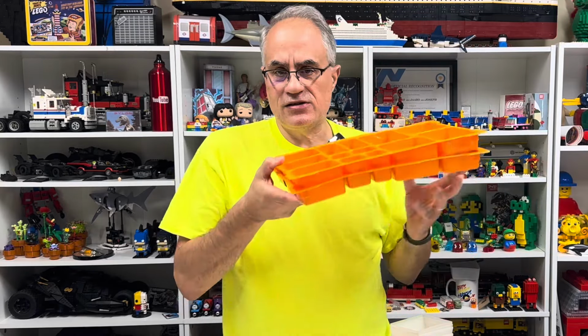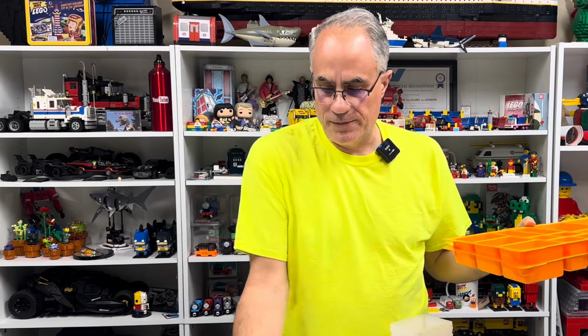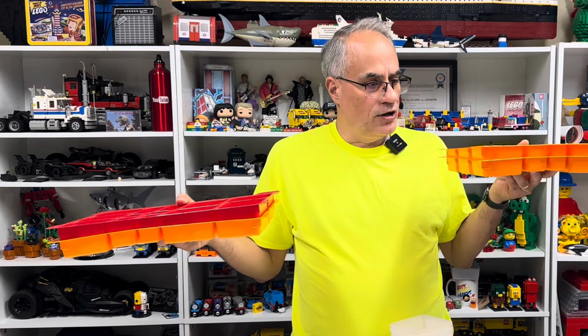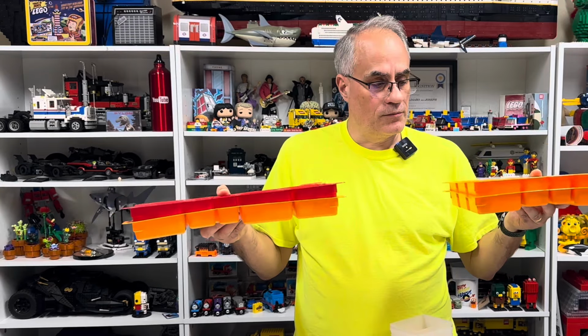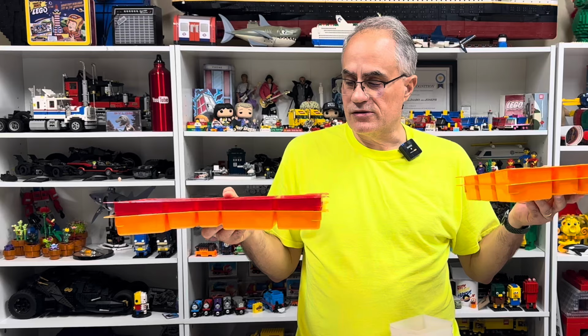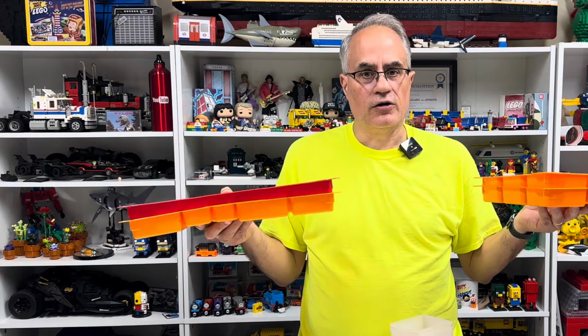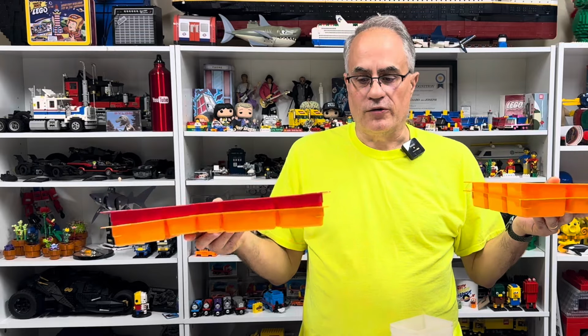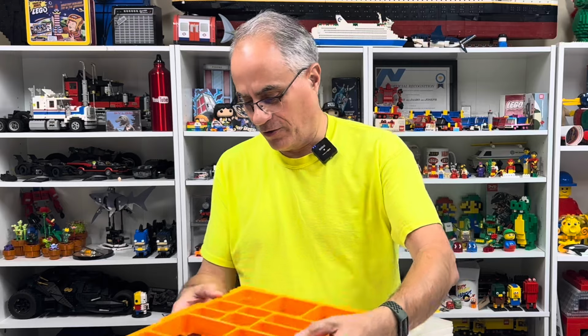But with these, I like them because I can organize things by color as I'm putting them away. So I'll have different trays lined up around me, and then I'll usually try to sort by color for stuff that I'm parting out, new sets, and I can just do my colors. That way when I upload using BrickStar, everything's in the order already. So when I'm putting things away, I'm doing things in the order that they would most likely appear.